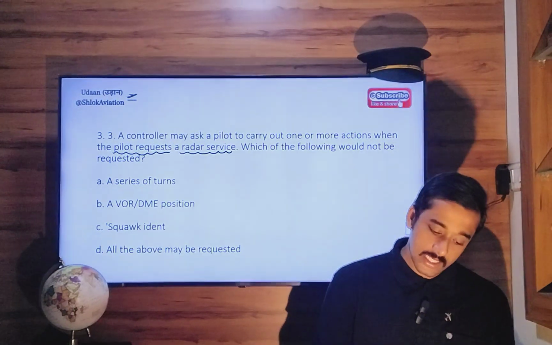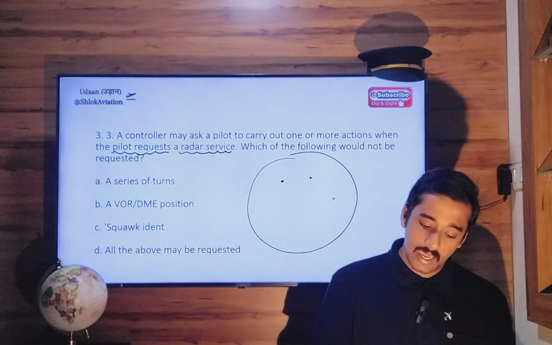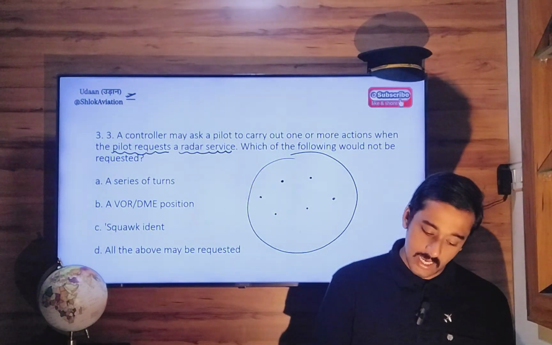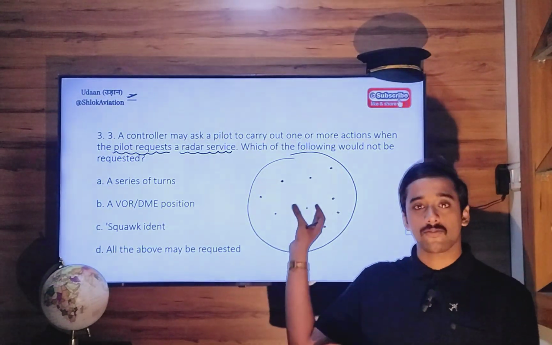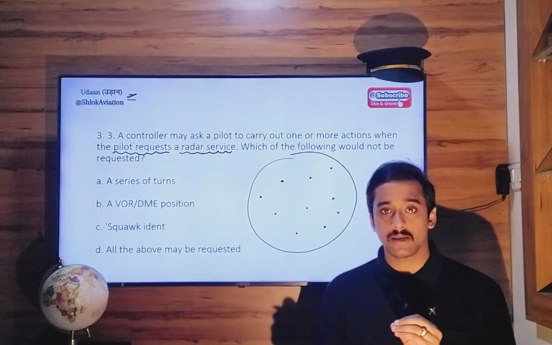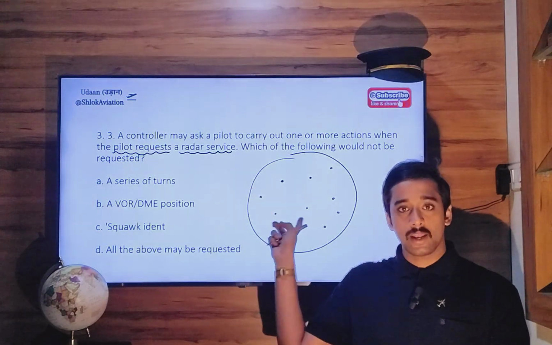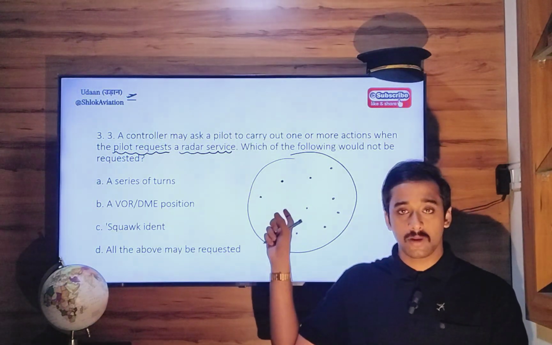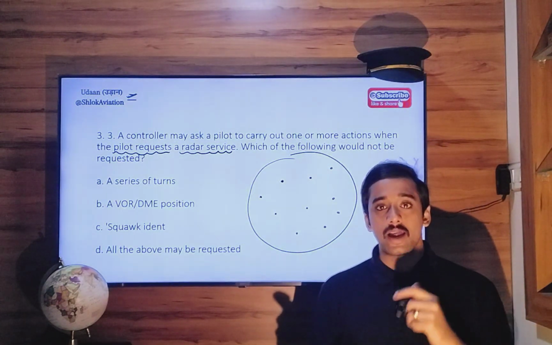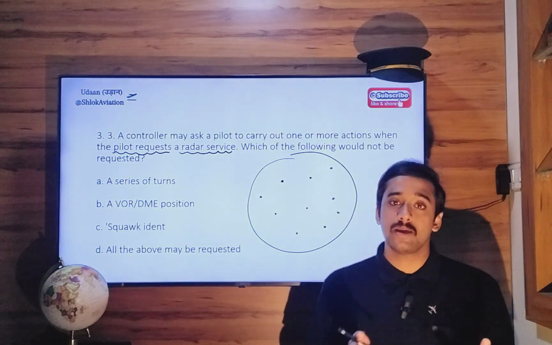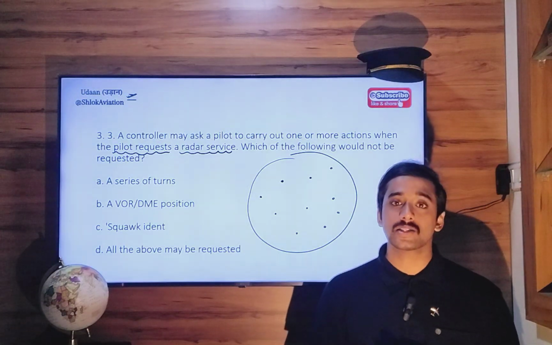On the ATC's radar screen there will be many radar blips representing various aircraft under the supervision of that controller. The ATC person has the responsibility to relate a particular radar blip with the aircraft transmitting. How will the controller make that match? The controller will ask the pilot to make a specific turn.